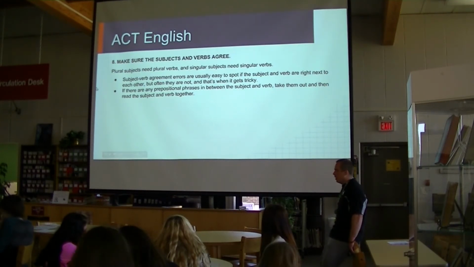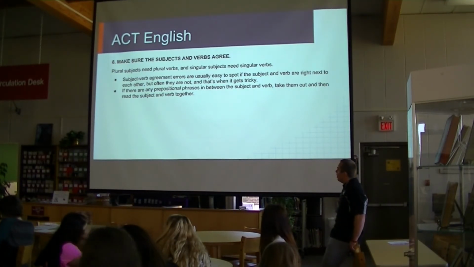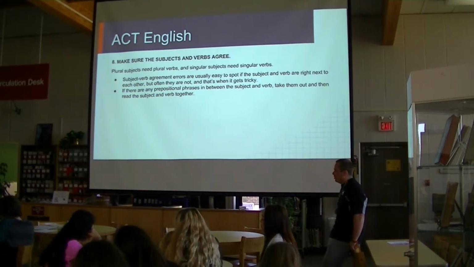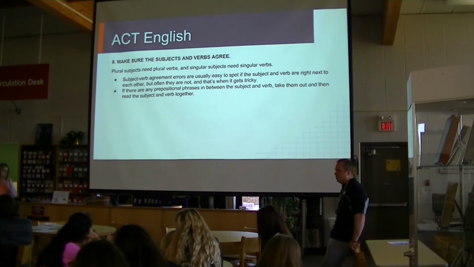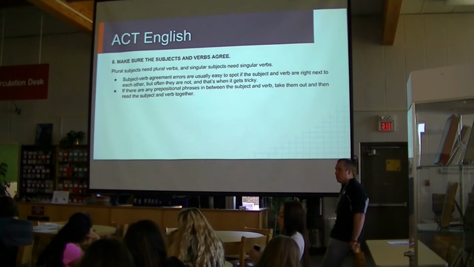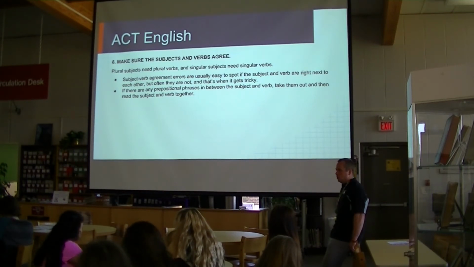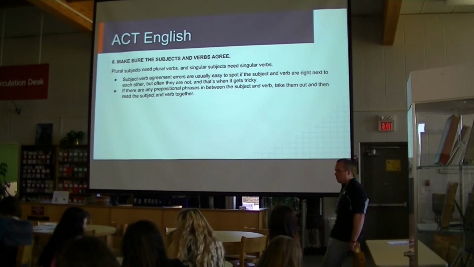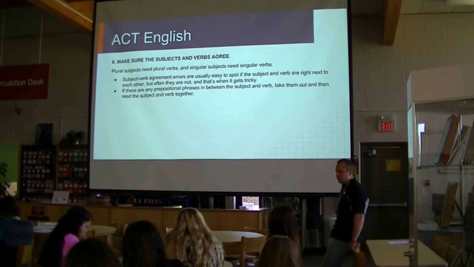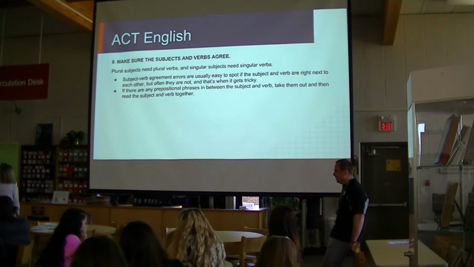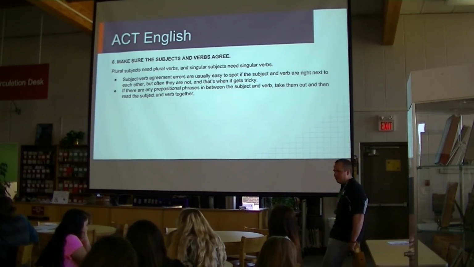Quinn Lee, come on. Number 8, make sure the subjects and the verbs agree. We had one like this earlier, but plural subjects need plural verbs. Pretend there's like a floating S out there. You guys know anything about valence electrons? Think of it as like a valence electron. Either the subject needs an S or the verb needs an S. So students sit, but the student sits. Okay. Anyway, that's what that's saying. Any questions?